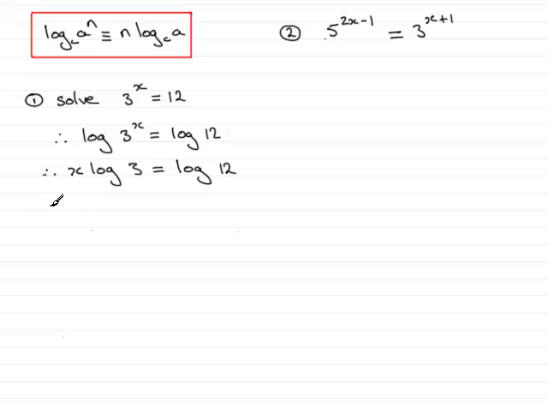Next, I can divide both sides by the log of 3. So if I just put that in there, dividing by log 3 and do the same to the other side, then what happens here is that log 3 and log 3 being the same cancel one another out. And that leaves me with x.